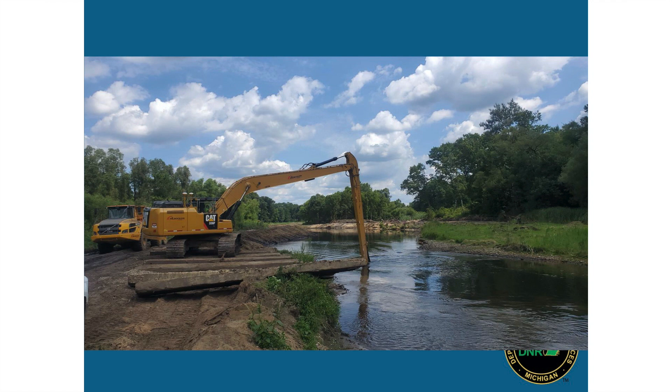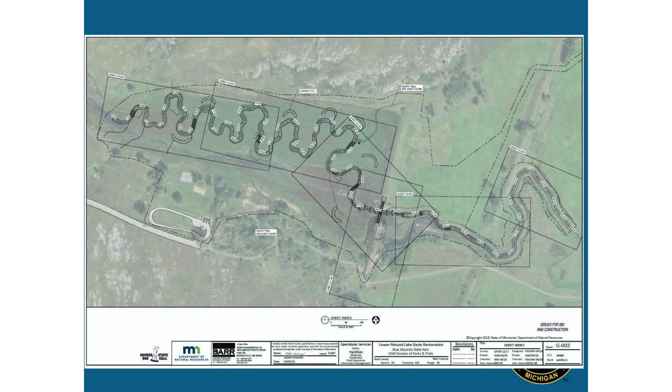One approach is dredging — digging out the sediments upstream as you draw down the river, excavating a river channel for the river to follow. This reduces how much sediment has to move and removes contamination. You can then carve back the banks, shape the river valley and flood valley, and gain more flood capacity. Alternatively, you can build an offline channel — dig a completely new channel, design it based on upstream and downstream criteria to match the habitat, move the stream into it, abandon the old channel, and bury the contaminated legacy sediment.